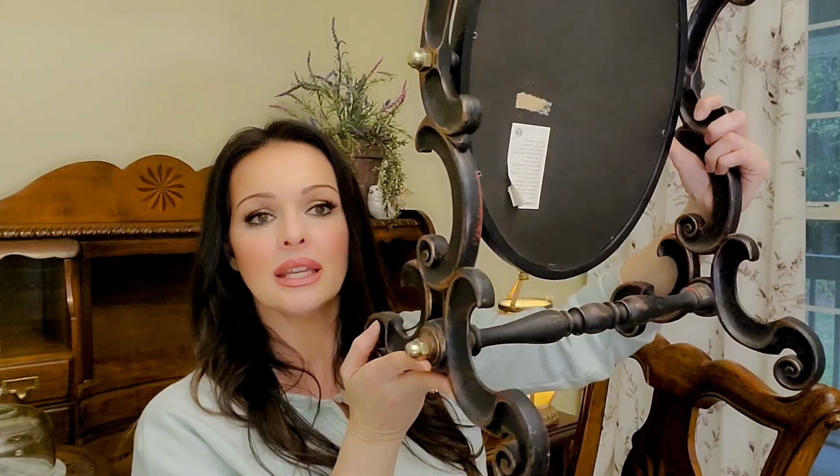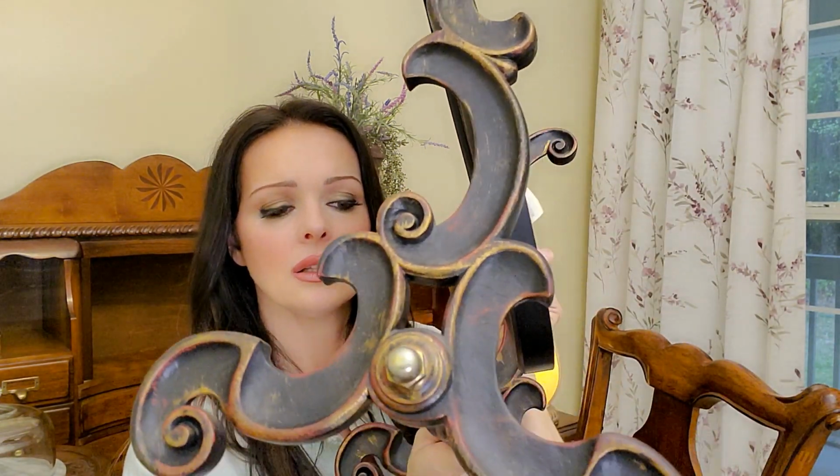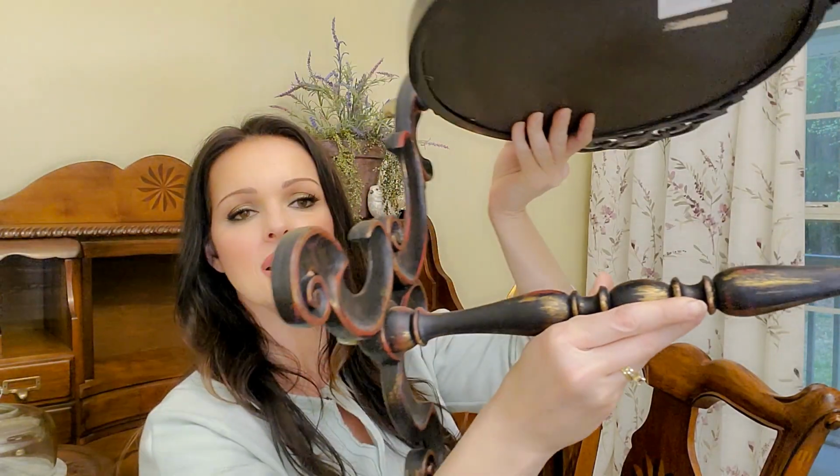So this next item I picked up a while back. I don't know why I never showed it to you, but it is this vanity mirror, and it's so pretty. I got this at an antique type consignment store. It's not old, it's sort of made to look old, but it is perfect to sit on a tabletop or maybe even on this desk for a guest, or really just anywhere in a display. I love it. The mirror moves around, and it has a really pretty color and detail on it. I'm probably going to end up touching up the paint a little bit, but it has red and gold on it. It's not terrible. Anyway, I thought this was so pretty. I think I paid a little bit more for this, somewhere around $40. I don't see these very often, and so sometimes you gotta buy it when you see it, like I said. So I just went ahead and picked this up.